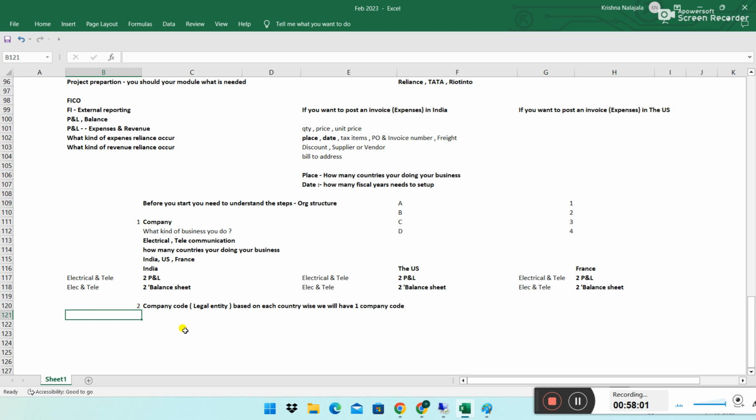So whenever you come across the term company code or legal entity, you think that they are talking about a particular country. A legal entity, by definition as per the Companies Act, is doing authorized, legal business. And if it is a legal business, then at the end of the financial year, the external reports you generate for that company code, you have to submit to the tax authorities. That is called a legal entity.